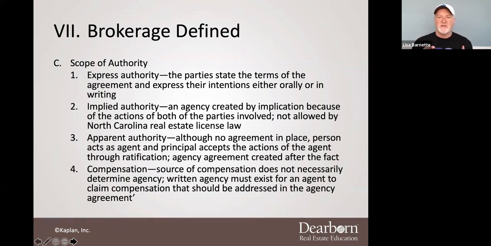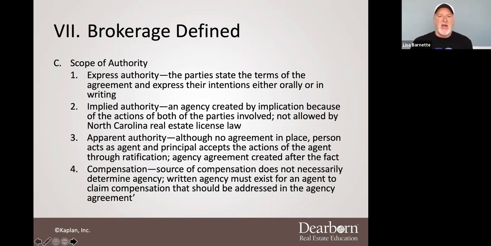Implied authority is authority that you are typically given that's common to an area. So, for example, in North Carolina, there is some authority that you're given by implication. And we'll talk about how that goes along with implied agency that we discussed in just a little bit. Sometimes it's bad, sometimes it's not so bad. We'll drill down on that a little bit later.